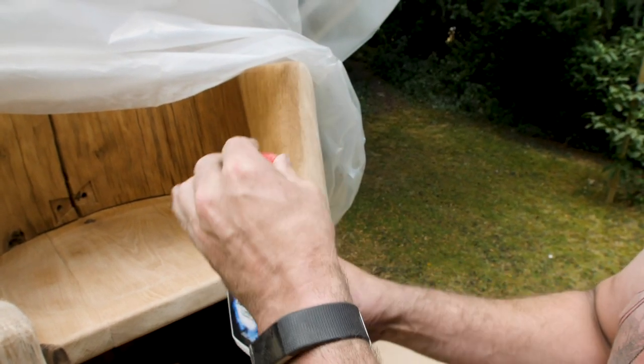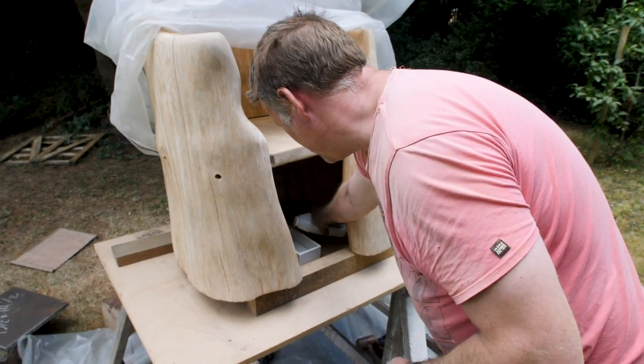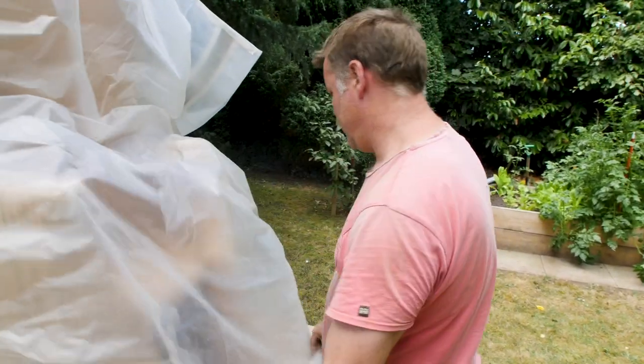But really, all I am going to do is undo the top here and fill our trough. That's our trough full of ammonia. We'll pop that down there. We'll cover this up.